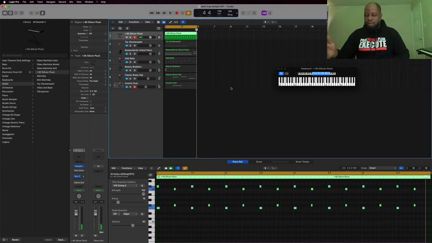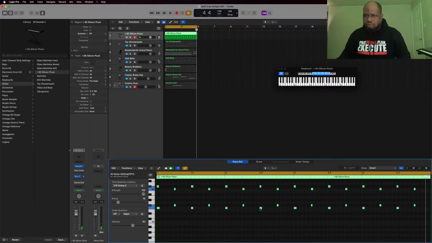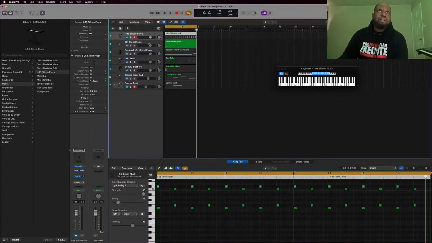C and C sharp. And then I came down here and played F and F sharp. I believe that's what that is. So keep things simple. Each of these different elements, all simple.